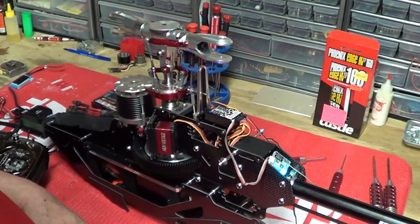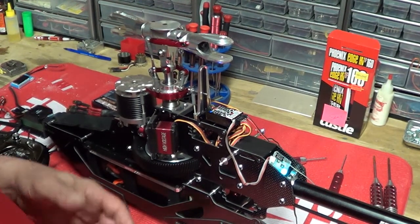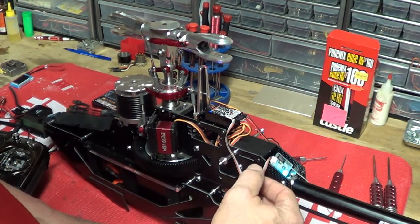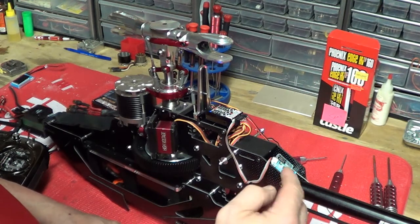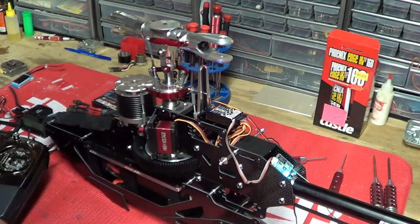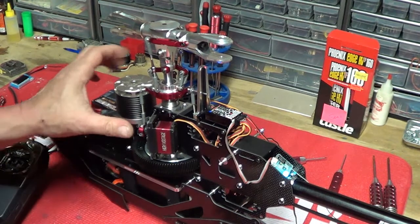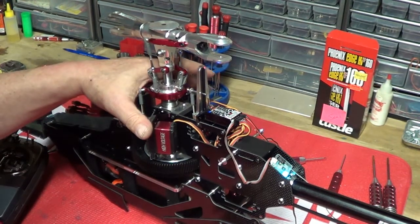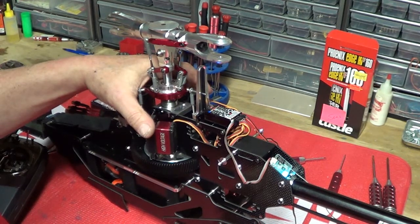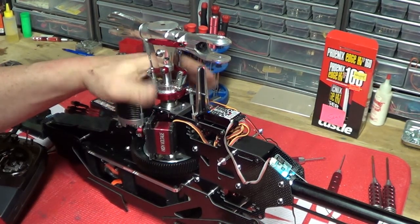Personally, myself, I would use the long range receiver. I probably wouldn't use just the satellite. I'd be afraid it would go out of range. So there you go. Setup's quick, setup's easy, and the gyro will work real good. Make sure your corrections are the right directions before you take that helicopter off, because you will not save it. It will flip it over.